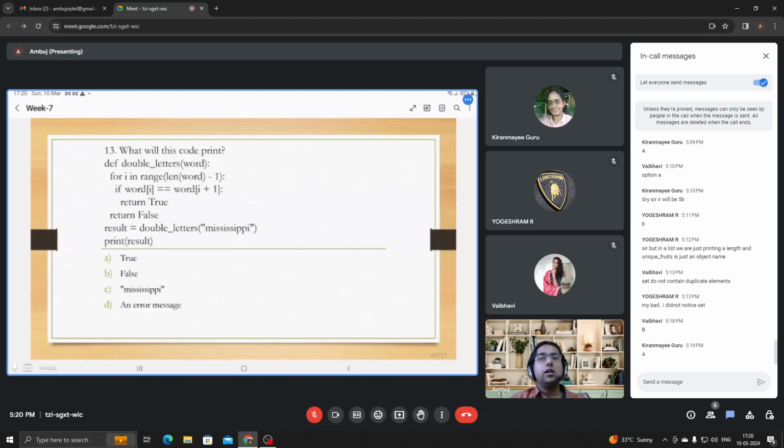The for loop is getting executed and it is checking whether a particular letter and the following letter are similar or not. If they are similar, then it is returning True. And this particular return False is under the for loop only. It is not under the if statement. If I provide just one space, then it would be under the if statement, and then the output would be something else.